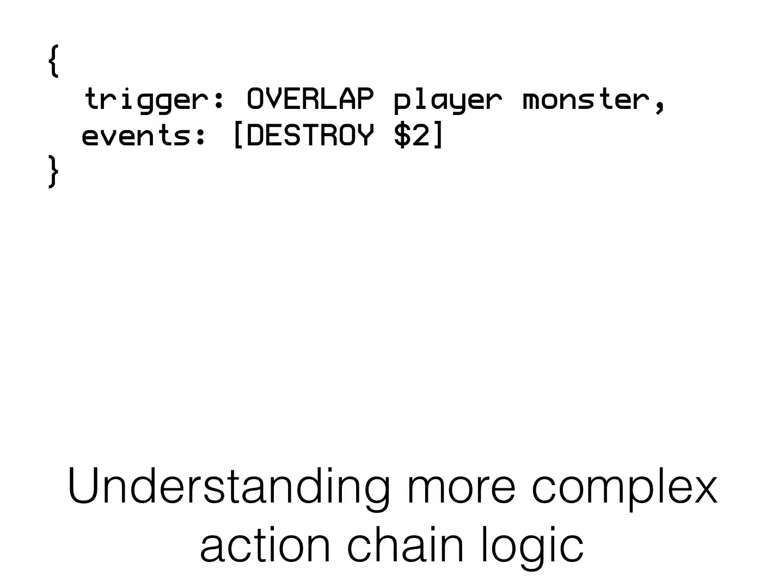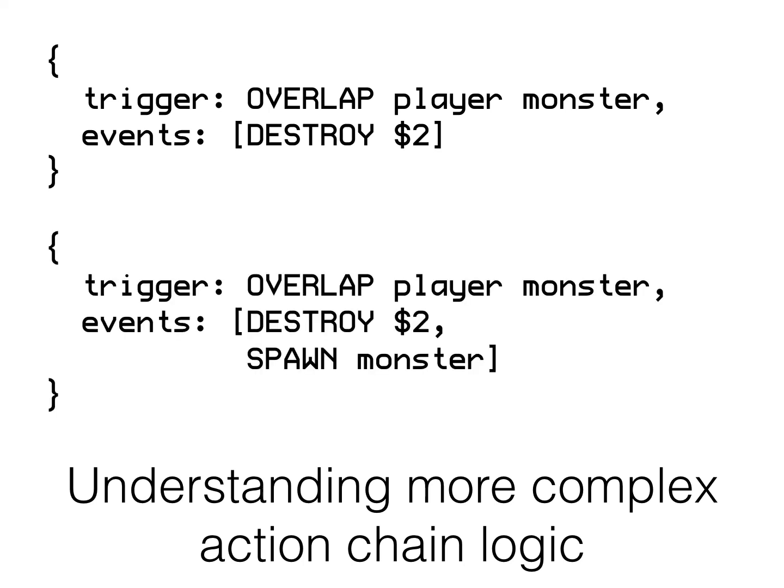Well, one thing we'd like to do is be able to build action chains that are sensitive to more complex game logic. So, for instance, if you have a rule that says when players touch monsters, they die, and this is a very simple rule, and maybe in your game you need to kill all the monsters to win, and so this rule will be part of the action chain. But now if we modify that rule, so it actually says that when you overlap with a monster, the monster is killed, but also it spawns a new monster, then this would actually make the game unsolvable because you'll never be able to destroy all of the monsters.